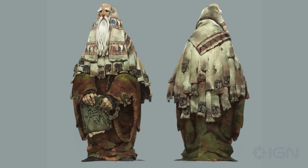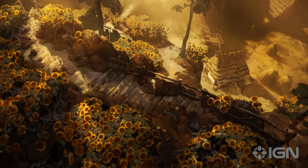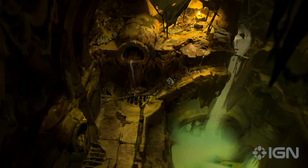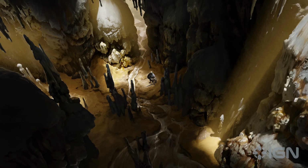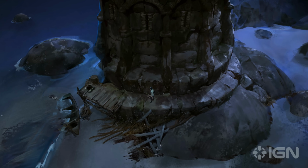I think it goes back to world building, right? It's exciting to build a world that people have never seen before, that we have never seen before, and go through that creative process of exploring and imagining it and seeing what it can be, and then every step of the way build it and shape it. We're lucky enough that we work in a studio every day. You wake up and you see art that is like, holy shit, that's great, that's really cool.